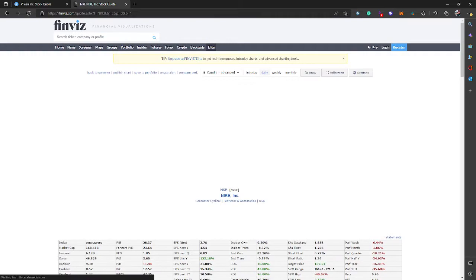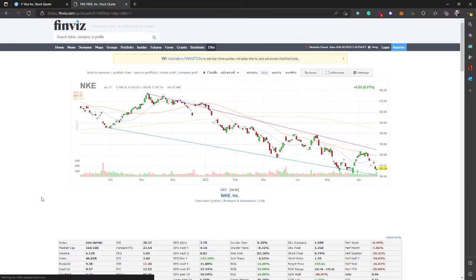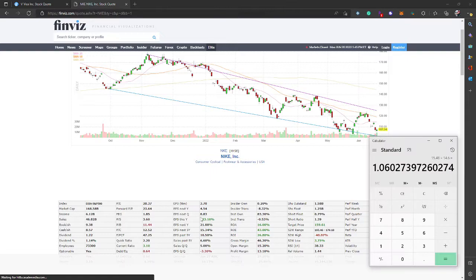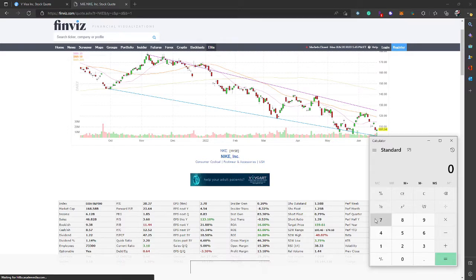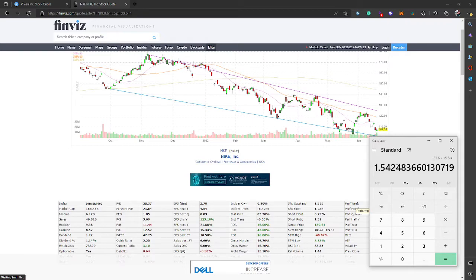We can check on Nike here. Nike is a bit of a premium company where we're not going to get the same deal as with 3M or Visa, or not even Home Depot. So we can see right here a forward PE of 23.6 over next 5 years at 15.3. So we're still getting a 1.5, sorry, 1.54 instead of a 1.85, but we just have to wait a year. Now in that time frame, Nike stock could go up, so in reality it could still be the exact same 1.85.